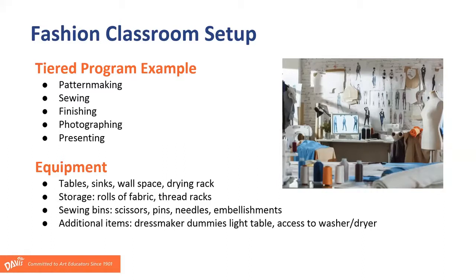And then there's some additional items that would fit more into the Tier 2 and more of the advanced work that could be done. And those could include dressmaker dummies. You might have use of a refrigerator, a light table, access to a washer and dryer, and sewing machines that you might be able to find through donations, or there could even be some used ones from a retired class. And there's other specialized equipment, which I will cover very soon in a couple slides.